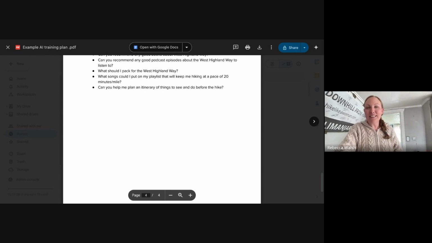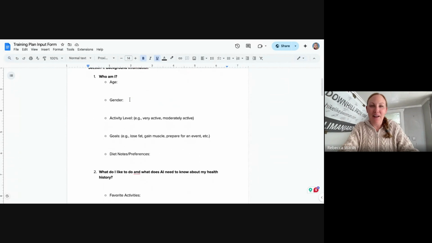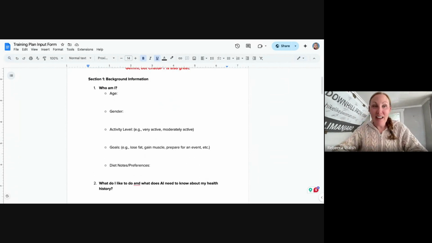And this was cool too, because Gemini even put together an itinerary that my family can follow after I'm done with the hike. I was like, my mind is blown. Now, of course, I'm going to go and do some other research, but this just really puts it all in a really nice kind of trip planning format. So I thought that was pretty cool. And I was just mind blown at how much information I could get from Gemini or ChatGPT regarding training and how that training is now specific to the adventure that I'm going on.